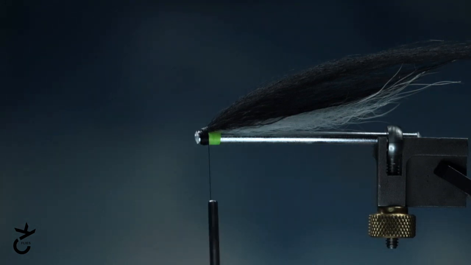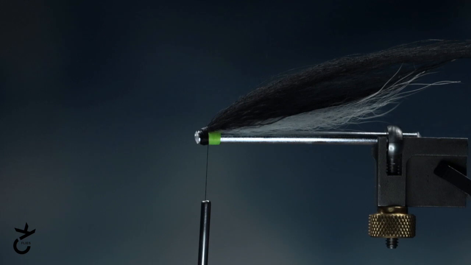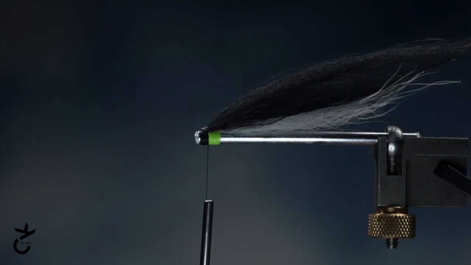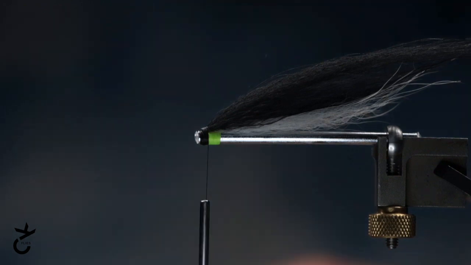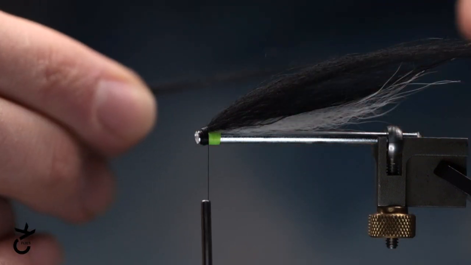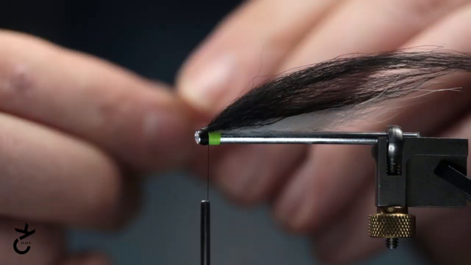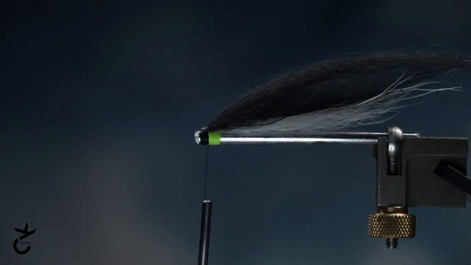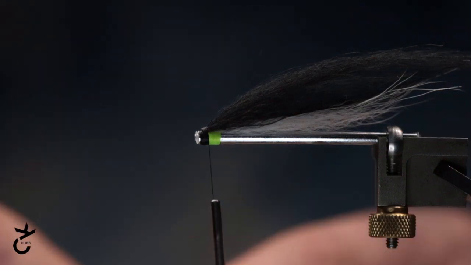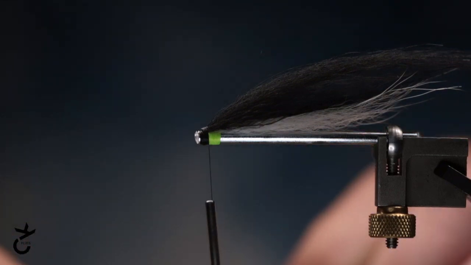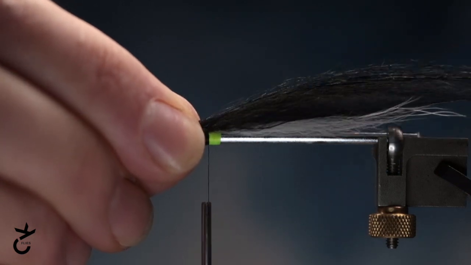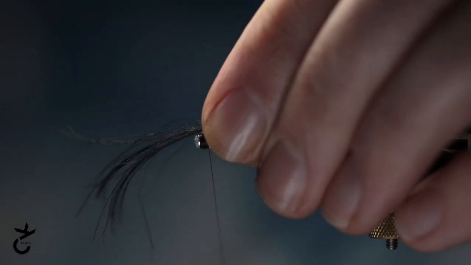Right, so the last wing I'm going to put on is goat. So goat's a little bit harder to tie in, it doesn't flatten down like fox or runner or any of those kind of things. So I'm going to keep this really really thin but I'm going to make it quite long. So the fly profile itself is probably going to be about five, maybe even six inches long. And that's obviously personal preference to everybody, I really like this, it just gives a load of movement to the fly. I've put no flash in this fly at all.